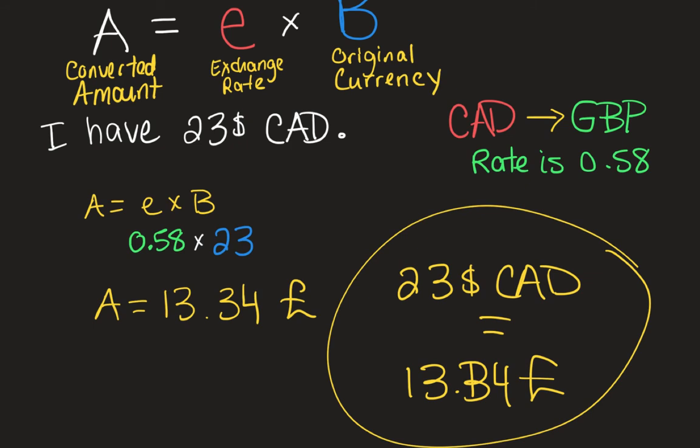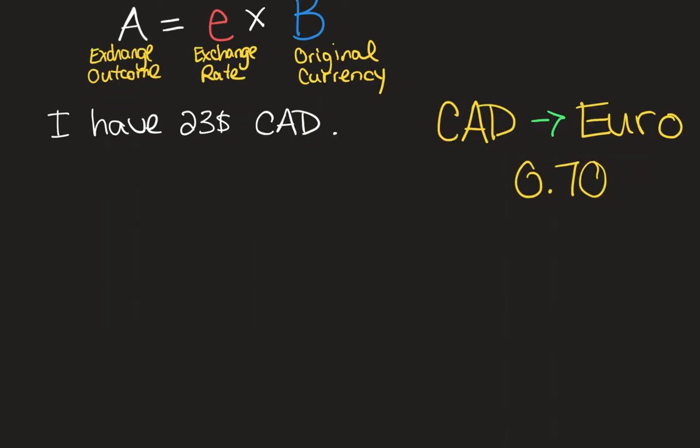Let's try another example. Okay, in this example, we're taking our Canadian dollars, same amount as we did before, and we're going to exchange it for euro. Let's say you're taking a trip to Italy and you need euro to go on your trip. Obviously, you would take more than $23, but this is just an example. We're kind of doing a 19 watermelon sort of thing here. So, our exchange rate here is 70 euro cents. So, for every Canadian dollar, we're going to get 70 euro cents.